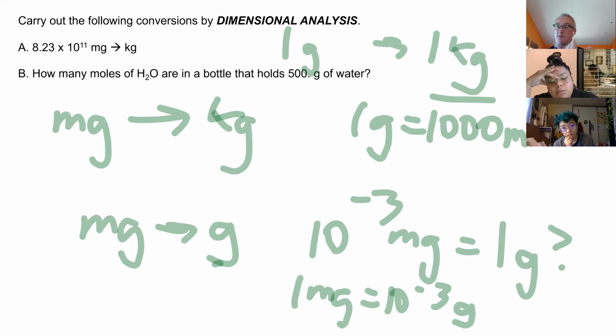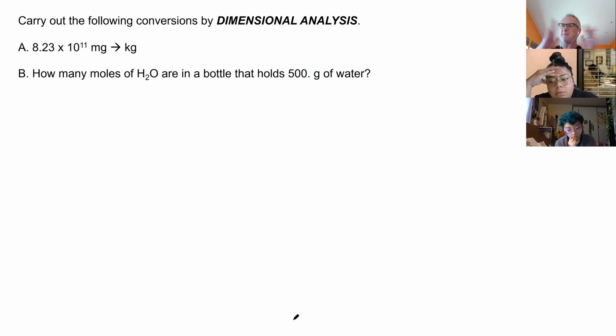So milli means smaller, kilo means bigger. So the way to do all of this, the way I like to, there's a couple different approaches to use. The one I like to use is, because it's simpler, and I need things to be simple in my life, you can do these either one at a time, or you can do all the calculations at once.